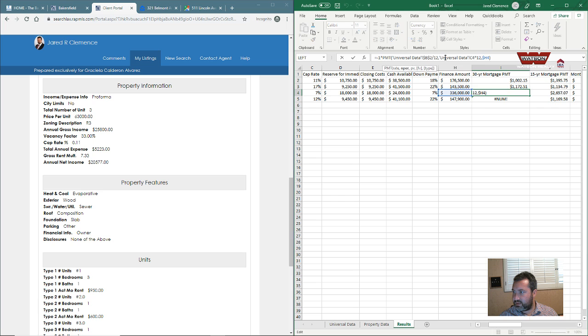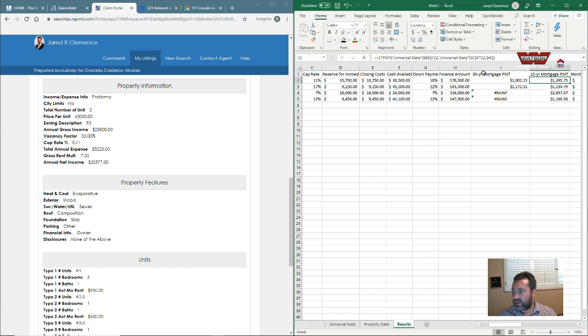Okay, so the problem is not there. C5, C4. Ah. Okay. See how this is changing here? C2, C3, C4. I don't want this to change. I've got to lock that in.